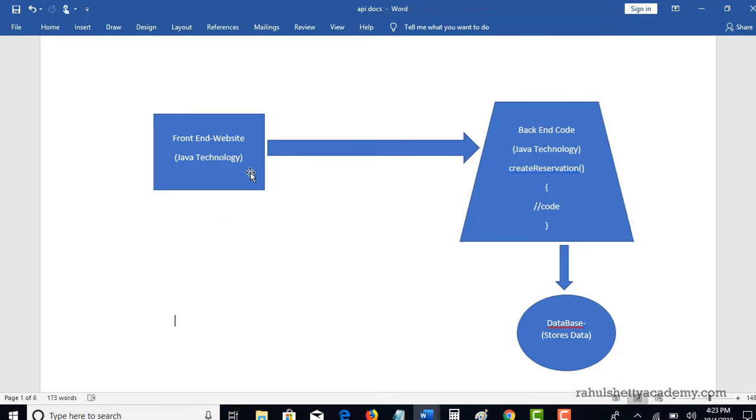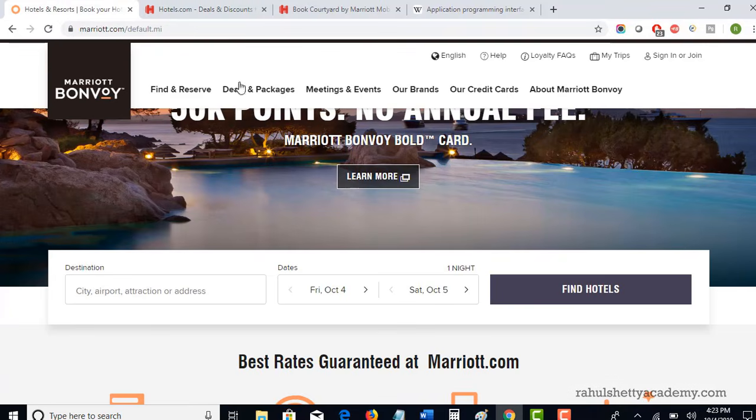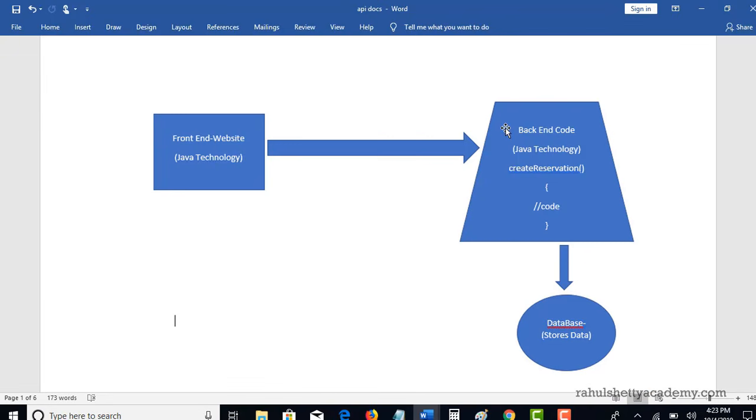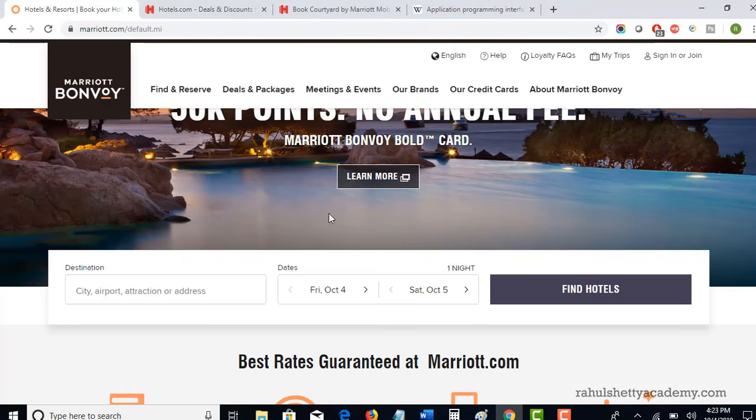Okay, next coming to backend. So in every project there will be client and server. Client is nothing but what you see on the screen. Okay, so all the UI front end we call it as a client, and server is nothing but what it gets stored from your client. Now let's say when you book a reservation from this website, then all your details, reservation number, at what time you are booked, everything will be stored in the server side, which we also say as a backend.